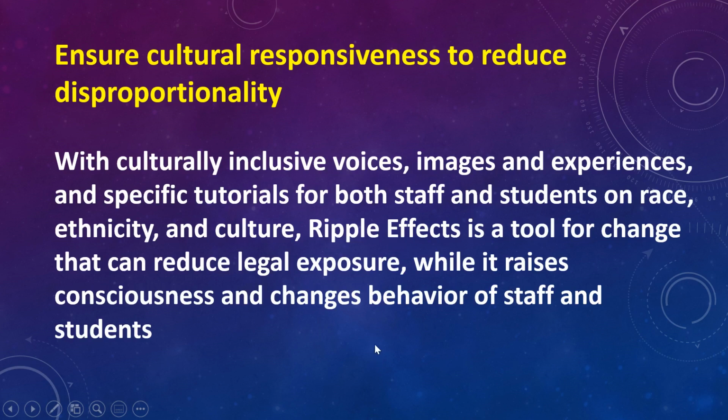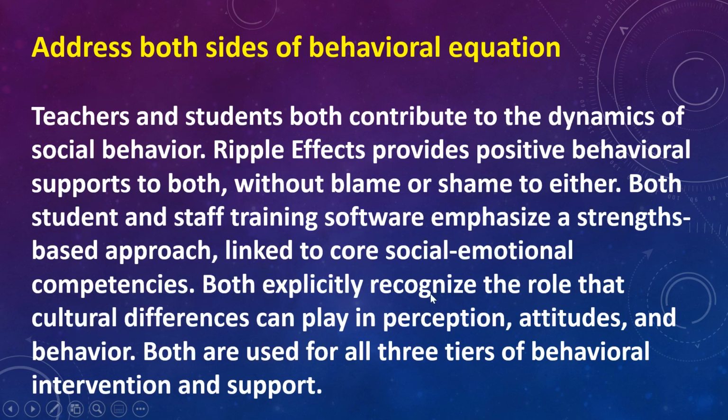And we know with some of the behaviors that students have, we have some legal issues with things that have happened in schools. Those are some of the things that we need to really be conscious of and aware of, and not just changing the behavior of the student, but changing the behavior of the staff. It addresses both sides of the behavioral equation, the teachers and the students. We know that teachers and students both contribute to the dynamics of social behavior.